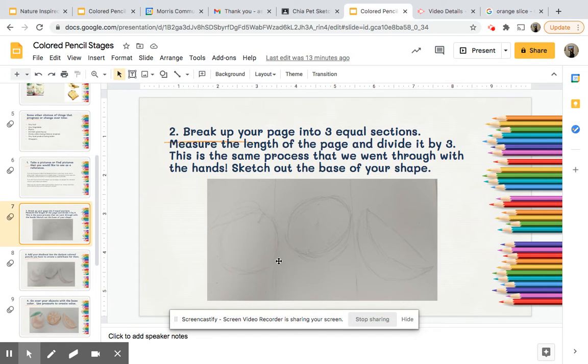Then you're going to block out your object. You want each to fill in a decent amount of this space. So you can position the objects. I have my whole orange a little bit lower, my half of an orange a little bit higher, and my slice a little bit lower. So I have them so that they fit this space to the best of their ability. You don't want tiny little objects on a huge page. You want this to fill the space.